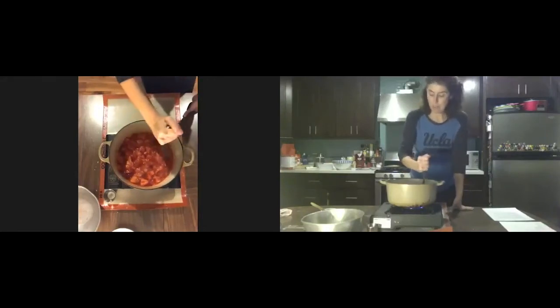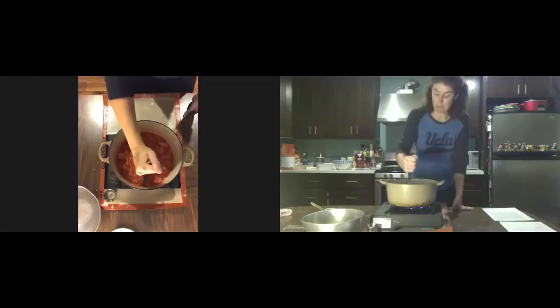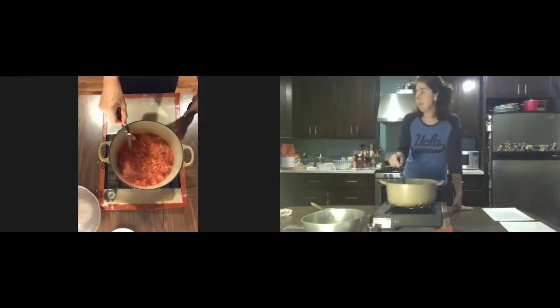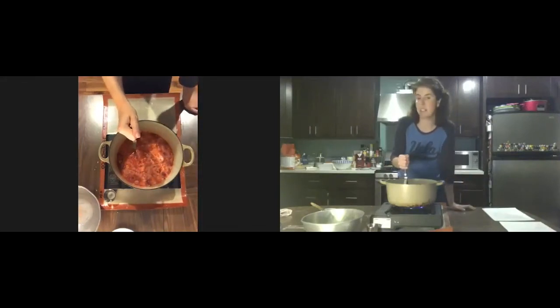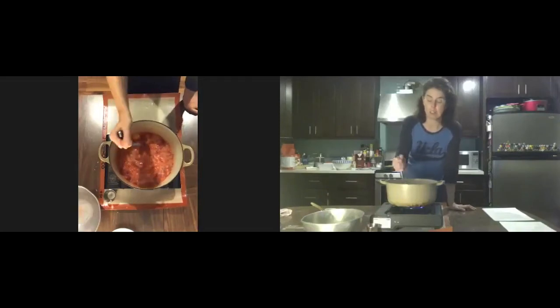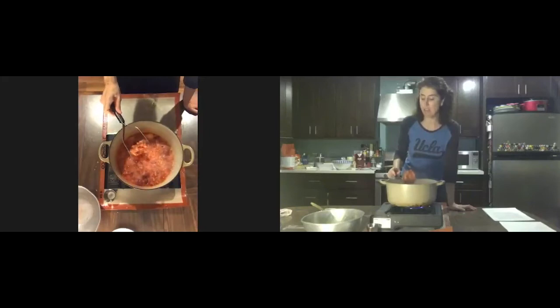I have a couple of questions. Someone is asking how high the flame should be. And the second question is, what can they use instead of a potato masher? That's a good question. If you don't have a potato masher, maybe a metal whisk. Or you could cut the strawberries into smaller pieces as well. That's another option. This was adapted from a recipe that actually used a food processor first to puree the strawberries so that you didn't mash them. But in our test batch that we made, we found that the masher actually worked pretty well.